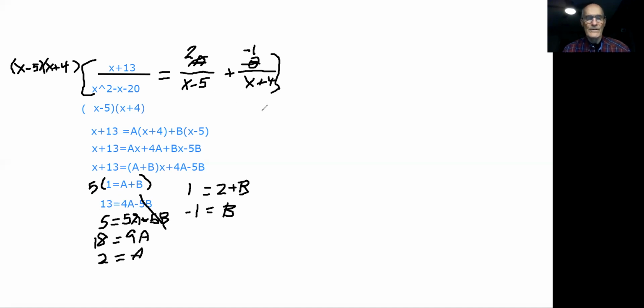Now, where this becomes very useful, if you get into the mathematics of calculus, is that the expression on the right is much easier to deal with than the one on the left, because you have linear terms in your denominator. Now, there are several other types of partial fraction problems. I'll come back tomorrow and show you the other ones, the next example.